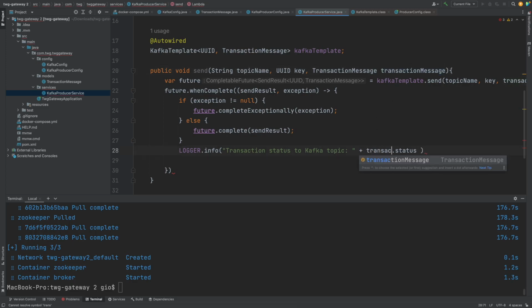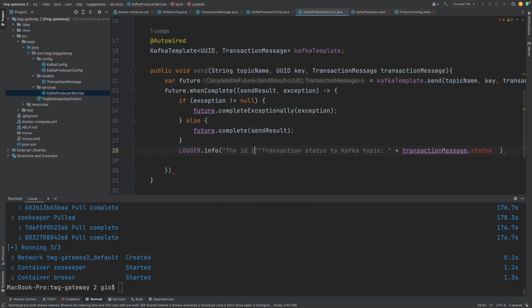So transaction message, and honestly I should probably put the ID somewhere. So the ID is, and then I'll just add that here, transaction message dot transaction ID.